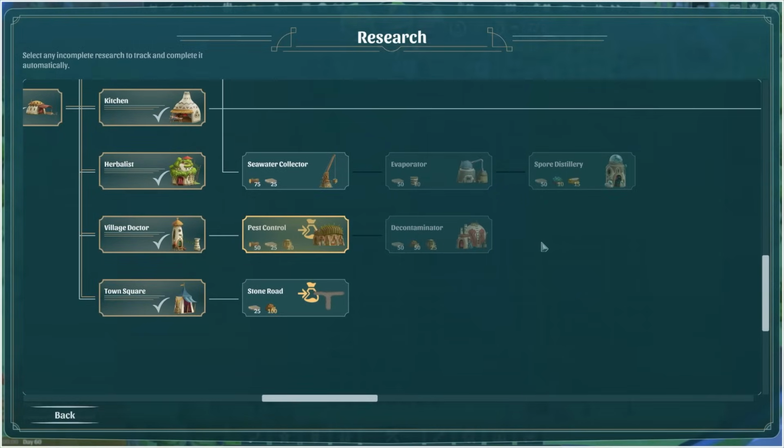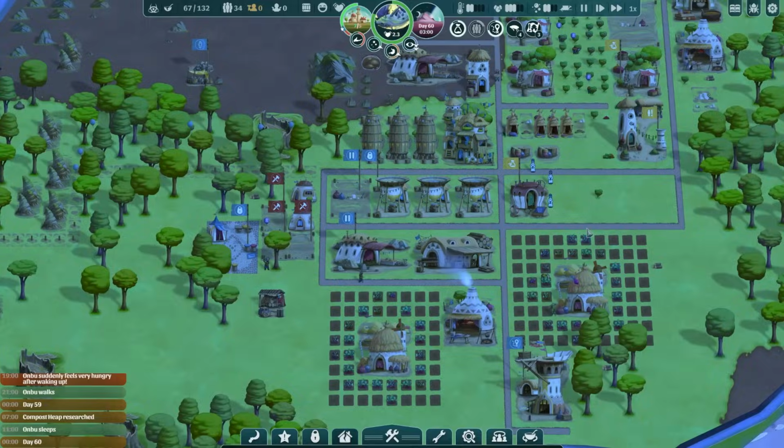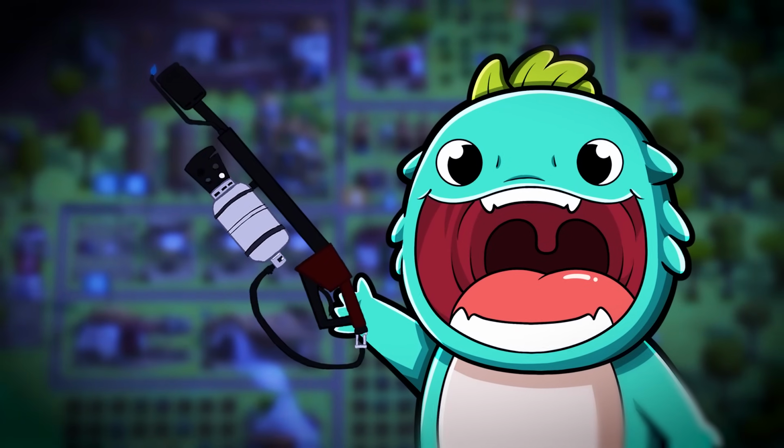But just in case things get out of control, we need this little guy here, the Decontaminator. That should give us some pretty amazing flamethrower protection. The best kind of protection.